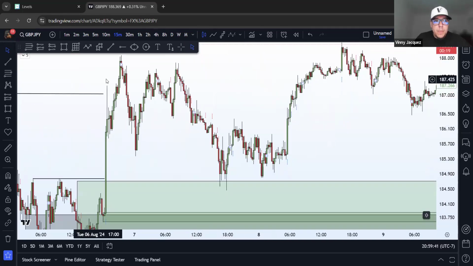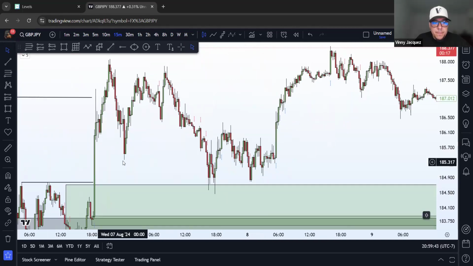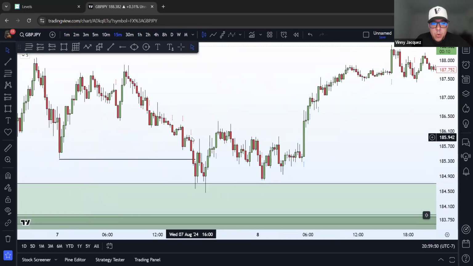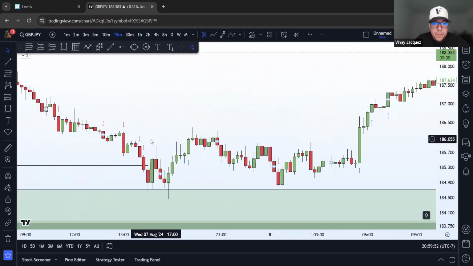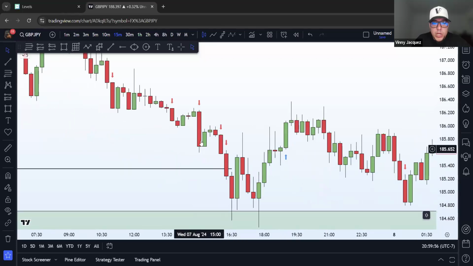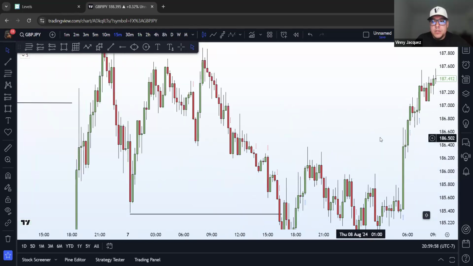So this is what we can do. I'm seeing structure here. I'm seeing structure here. Give me that break of structure. And Levels is actually letting me know as well with these red arrows. You guys see those red arrows? Levels is letting me know, saying, yo, we just broke structure to the downside, which is fire.